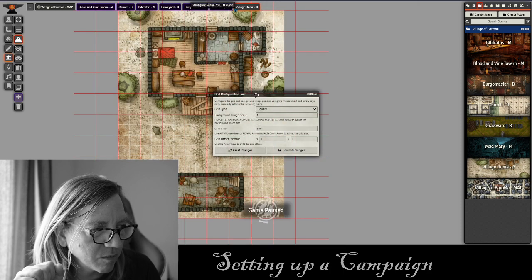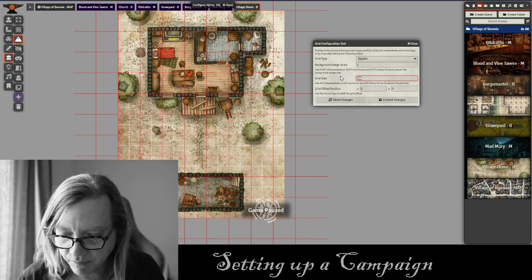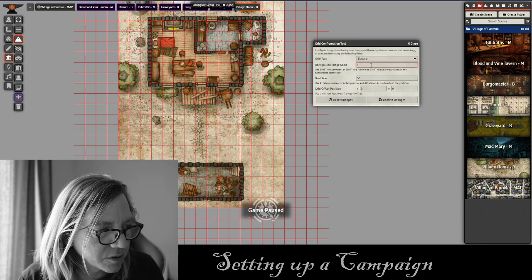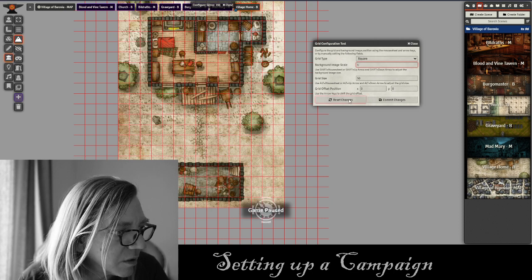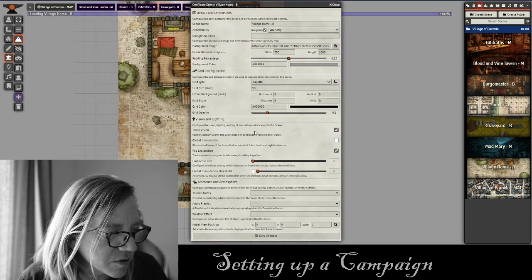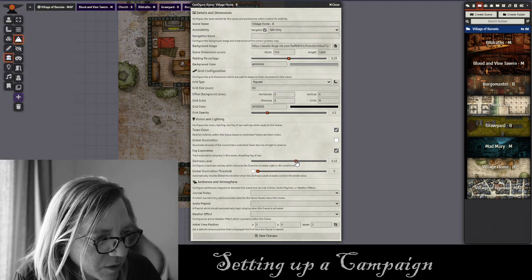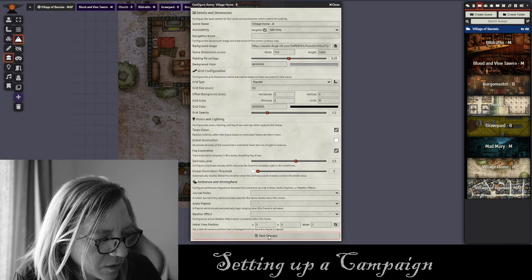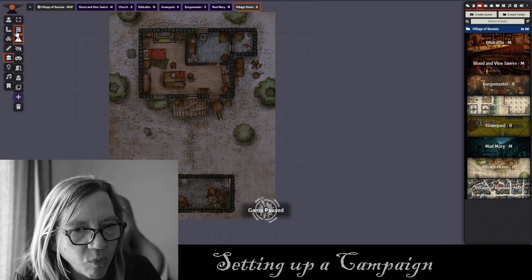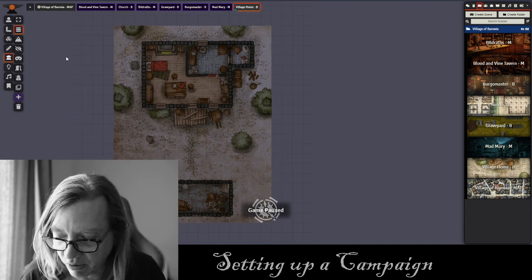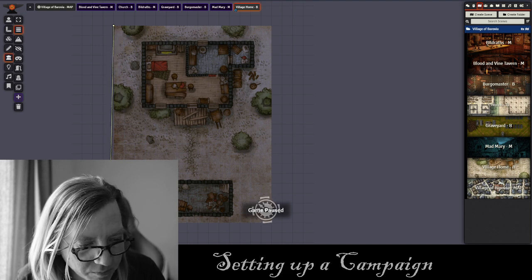So here's our grid. We're going to change our grid squares down, make them pretty small. See how that looks. That looks pretty all right. We're going to use that. Commit to changes. We're going to bring up the darkness level quite a bit. Hit save. And I'm just going to do some quick walling to show you how I'm going to use this map. So I'm going to just go boom.